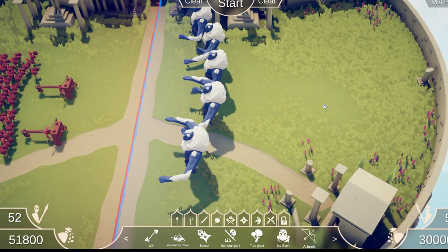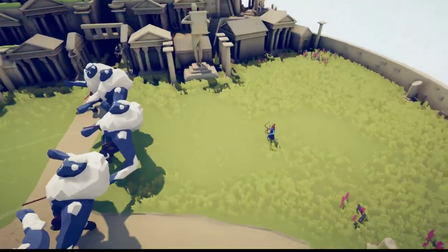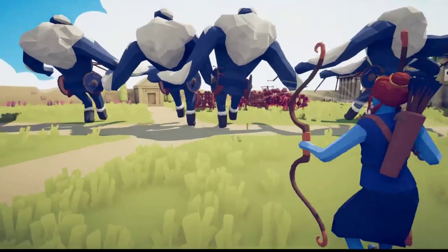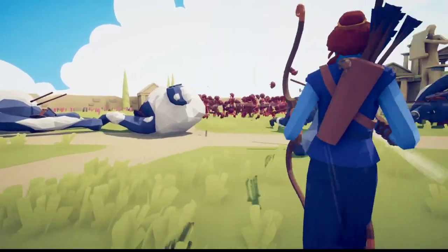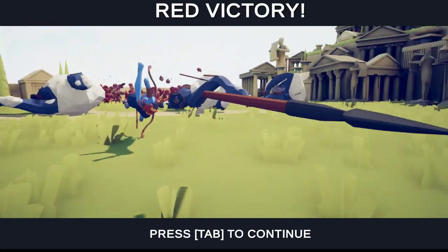Oh, let's put Artemis in the back. Here we go. Artemis. He shoots out like a crazy amount of arrows. Here he comes. Okay, can he win this? I feel like Artemis is just going to win this quite easily, actually. Oh, actually not. Wow. Look at these. These are the ballista things.